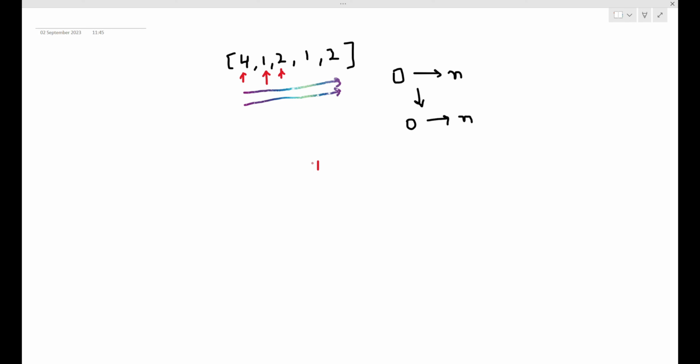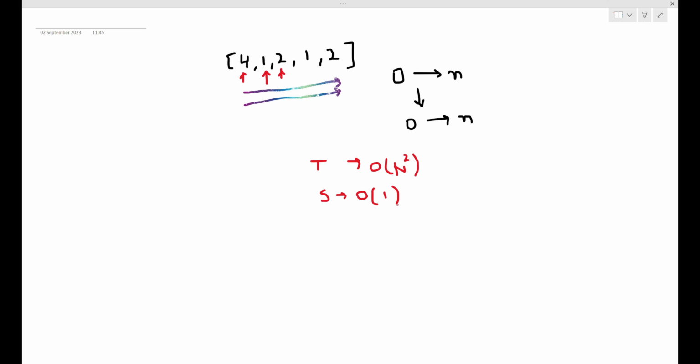So time complexity will be O of n square, as we are using two nested loops, and n is the length of the array. And as we are not using any extra space, we can say that our space complexity is constant, that is O of 1.